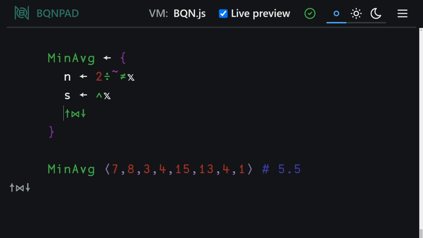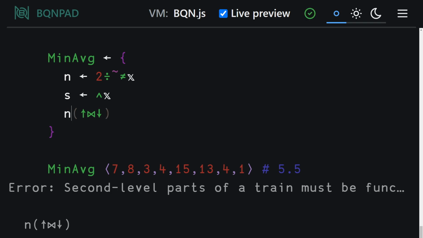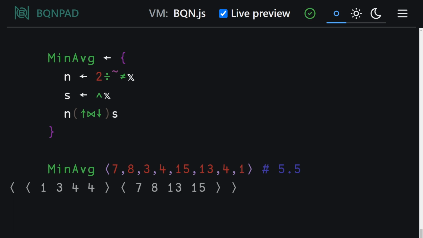And so we're going to make use of the dyadic fork, aka the phi1 combinator. And we're going to put n on the left to be our left argument, and then we're going to put s on the right to be our right argument. So basically what this ends up doing is saying take for and drop for, and then make pair, which gives us our 2 halves, which is pretty cute. This is very beautiful in my opinion.